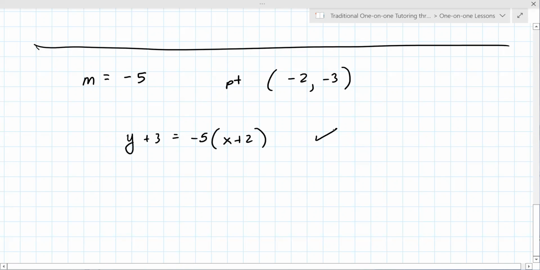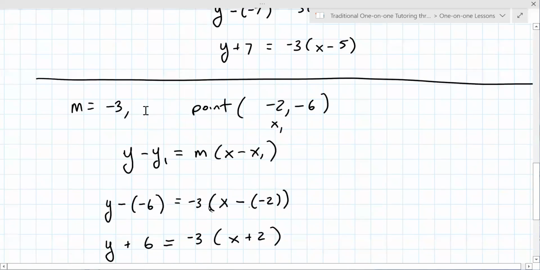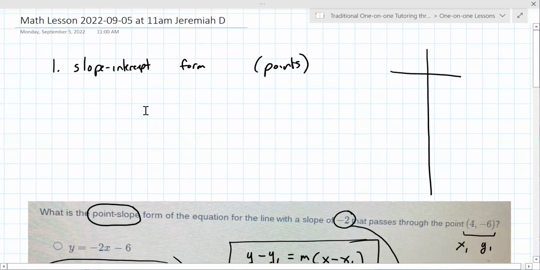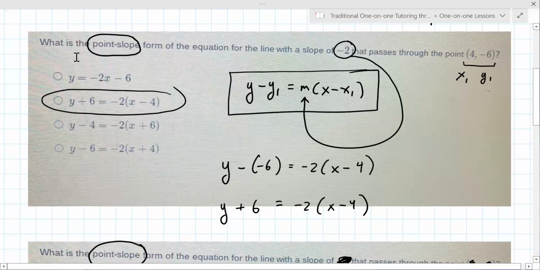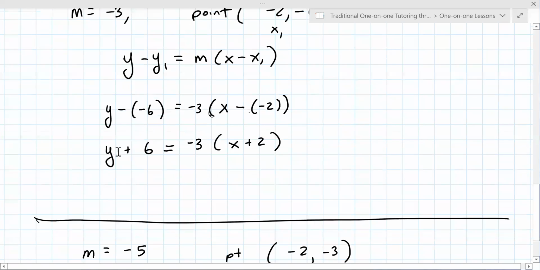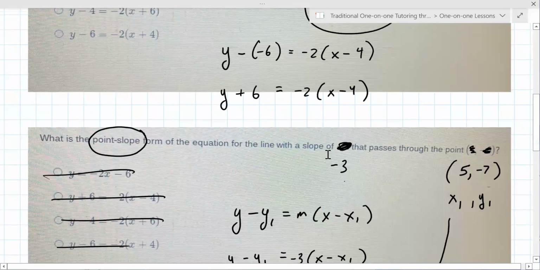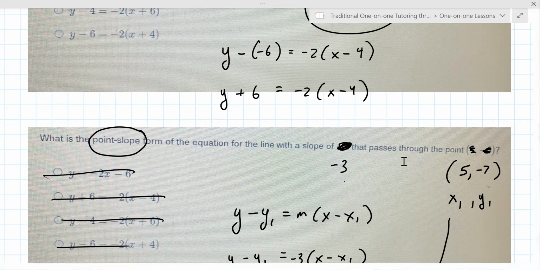All right. So I heard your dad helping you there quite a bit. What I'm trying to do here is give you essentially the same problem, time and again. We did 1, 2, 3, 4 problems, but they're all the same. I'm giving you a slope, a point, and we're just substituting them in. And what you've got to buy into is that I'm going to try to just give you the same thing over and over again until you're comfortable. I know how to do this type of problem.